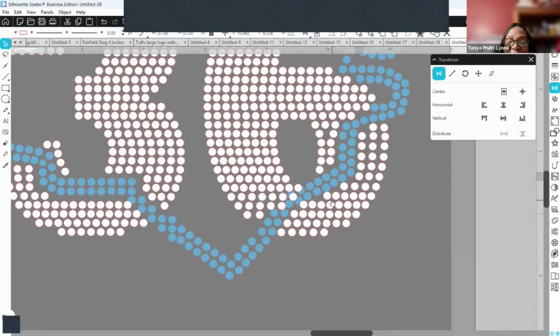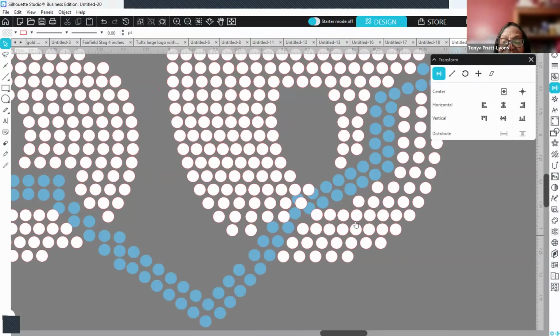This row right in here is a tad tight. So I think what I'm going to do is delete one of these stones and then shift one over and then equally space. And the same thing here. It probably would be okay, but I'm going to go ahead and remove that stone and move that one over just a little bit and then equally space.